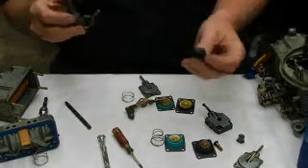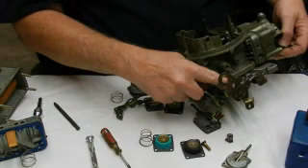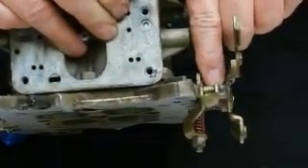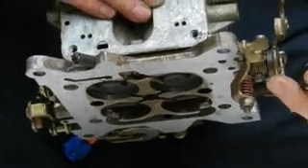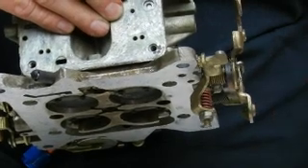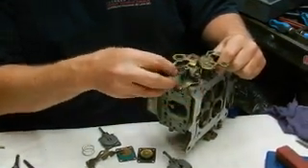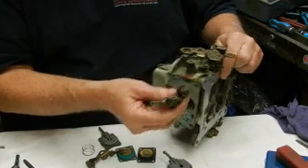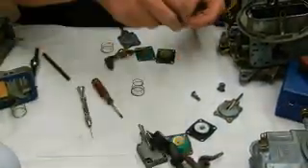Here's a 50cc cam — a brown Holley cam — and it'll have to be put on here under this arm. Here's the cam originally for the 30cc. One screw holds it in and the cam fits around the arm. You can see the difference in size. To put a 50cc pump on, you've got to change the cam, and the arm — which is just one clip, slides on and swings out. You can see the difference in length. The 50cc pump has to have the 50cc arm and the different cam.